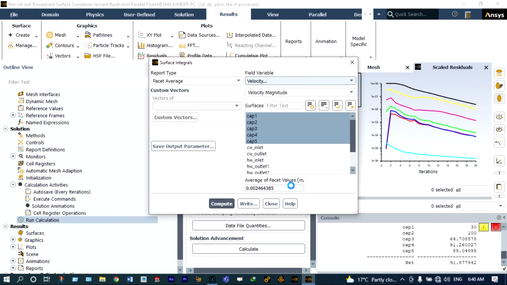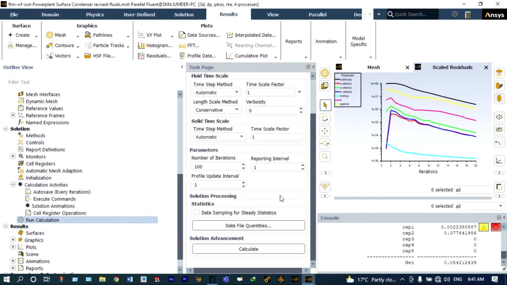Compute. Velocity at entry 1 and 2 is 0.001 meter per second, which was defined by the boundary conditions, and velocity at the defined exits of cold water and hot water is very small. All the velocities at the exits are the same. It is 0.3097 meter per second, right? Pressure we need not see. Let us close it. Next, we want to see different contours of temperature and pressure, right? We'll see it from here.